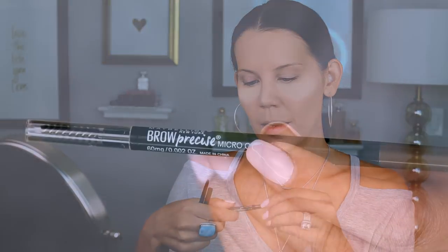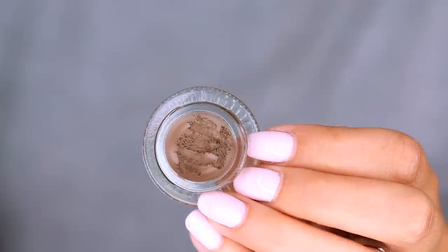So today I'm going to take the Brow Precise Micro Crayon from Maybelline — this is in Blonde. I'm going to outline my brows, but first I'm going to use a spoolie and lift all the brow hairs up. Next, I'm going to go in with a brow pomade. Usually I would reach for my Anastasia in Soft Brown, but I found a dupe. This is from ColourPop in Dope Taupe — it is basically the same thing and the closest in formula to the Anastasia Brow Pomade. I'm going to take a Sonia Kashuk brow brush and lightly fill in the sparser areas. Brows are done.